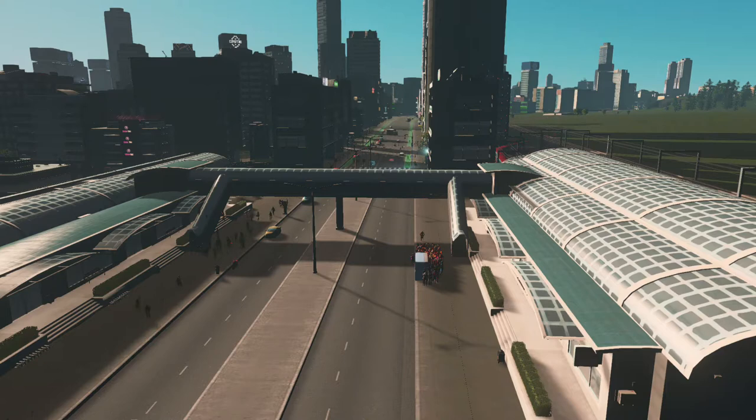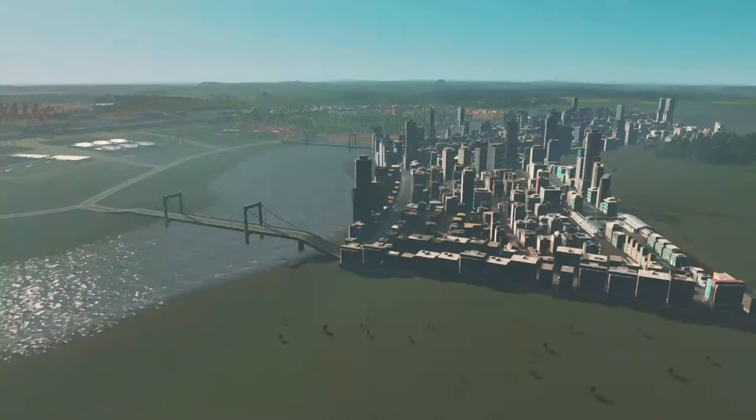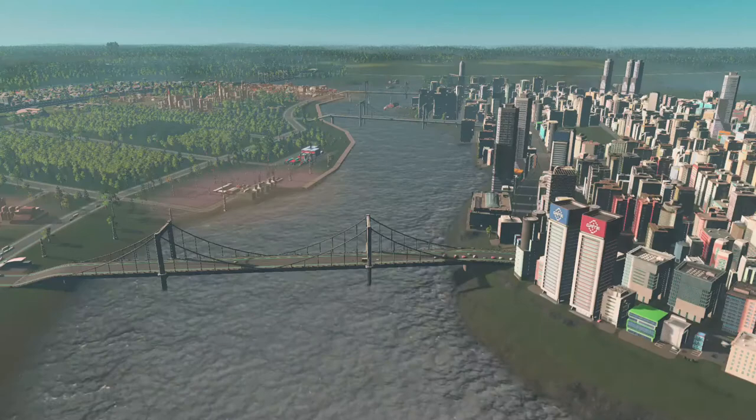Remember, this is the Sunset Harbor DLC, so the Cities: Skylines Sunset Harbor DLC. And for today, what we are going to focus on is the transportation system called ferries. Now, we are going to add the ferries into our city, and you will need the Cities: Skylines Mass Transit DLC in order to create the ferry lines.